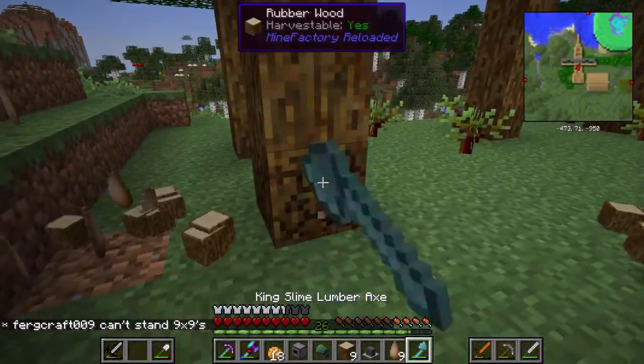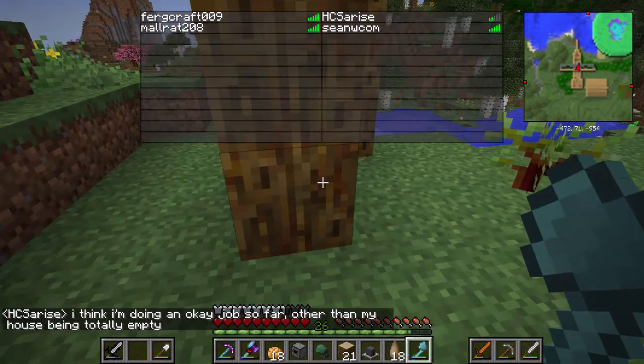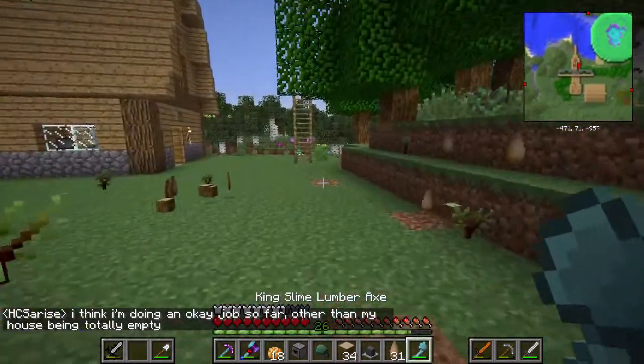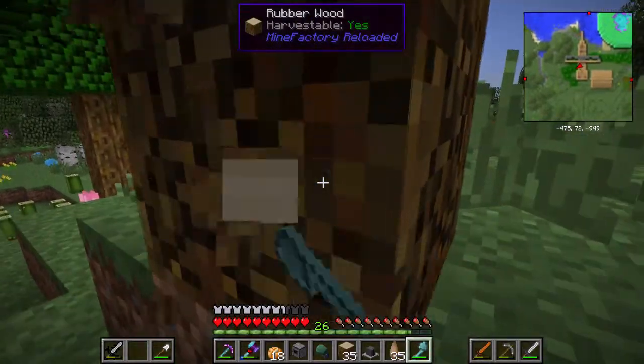And you might be able to tell, we actually have people here right now. See, there's Fergcraft, there's HC Cerise, and Sean W. Gom. I have no idea how that's supposed to be pronounced, but I probably butchered it, so we're good. As long as I butcher everybody's names equally.